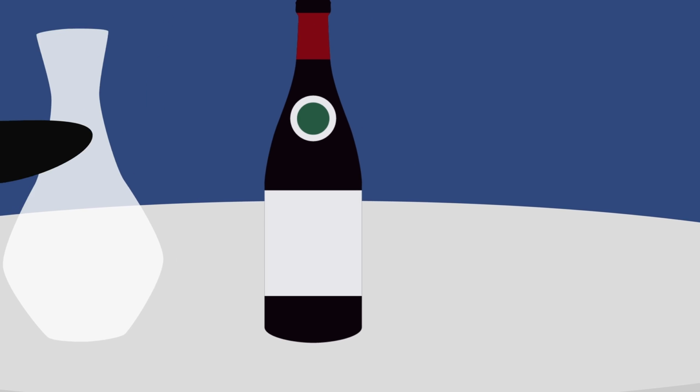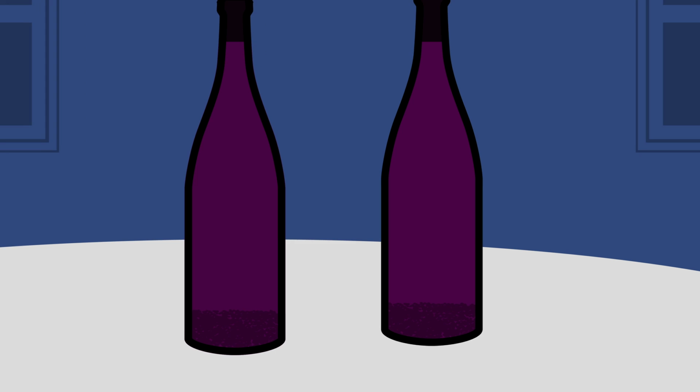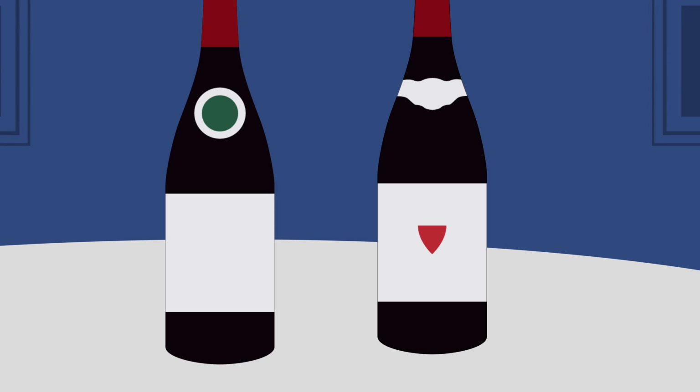Pinot Noir is the one that I tend to almost never decant. Chateauneuf de Pape, I also have a lot of issues with it. Thinner skin grapes that can oxidize easily, especially those with a little bit of age. Even if there's sediment in the bottle, I'm always wary about decanting those.